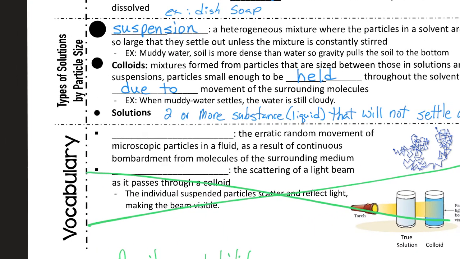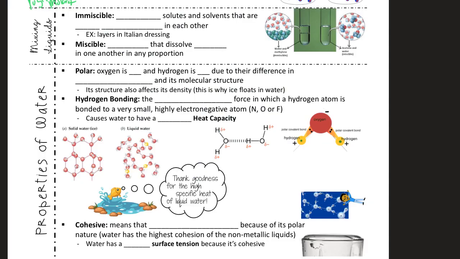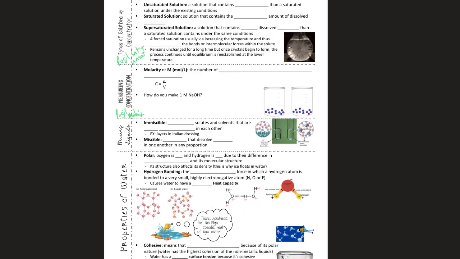Now, you can cross out these right here. We're not going to be doing any of that vocabulary. And moved back to, we started the POGIL on solubility. So that's the next thing that we did. And that was the notes for Wednesday. And that is where we ended.